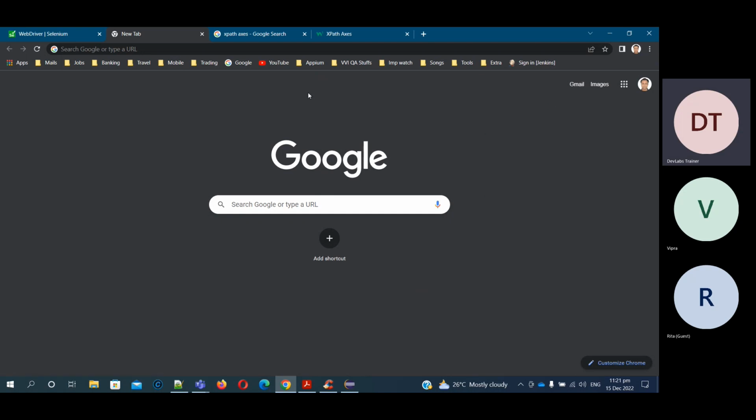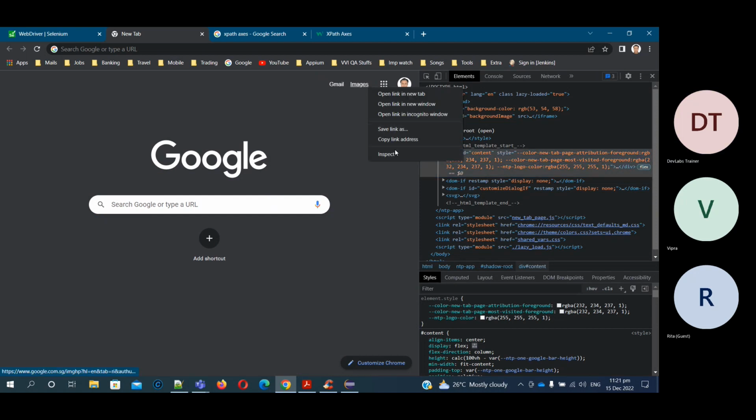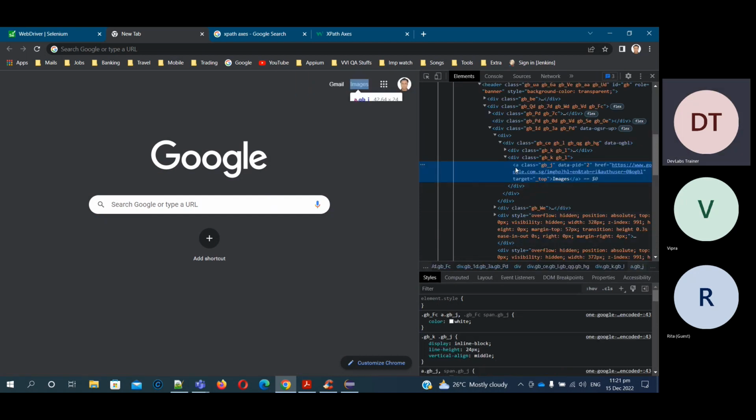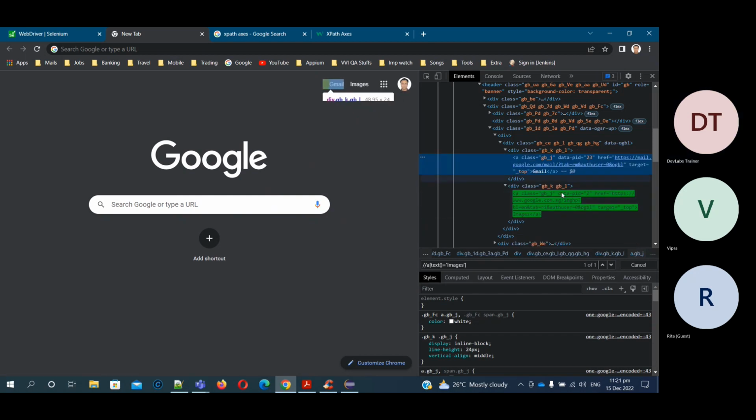So right click, inspect. First I will go and then do a Control F, and I just took this here. This is the valid locator for images. That's okay. Now, how do I have to interact? You first look at the structure. So I am here, and I want to find this one.